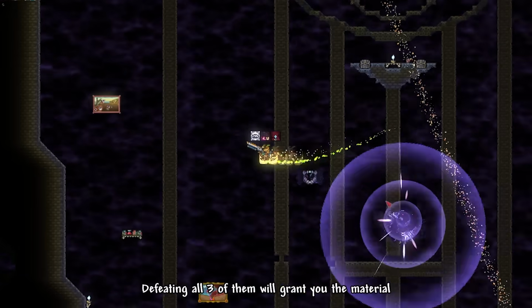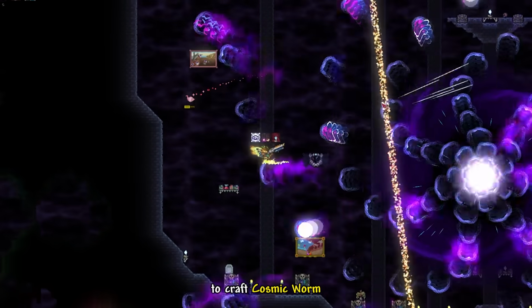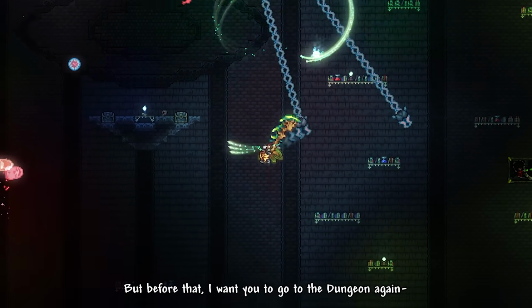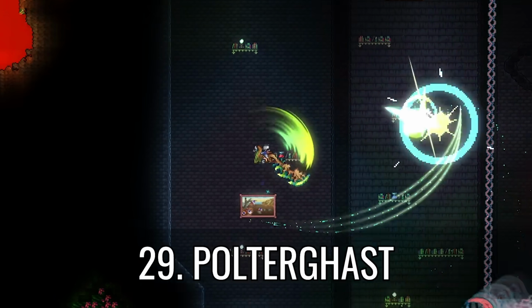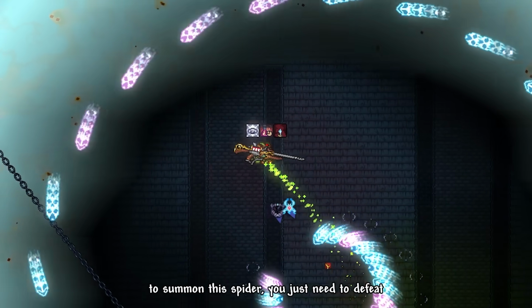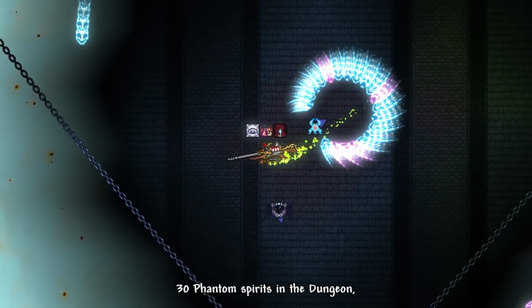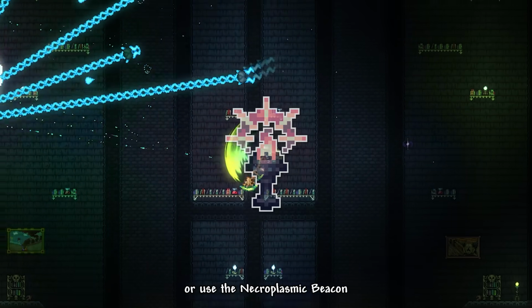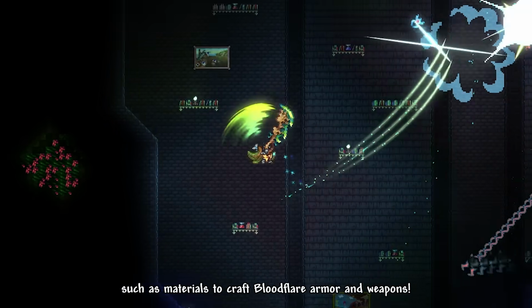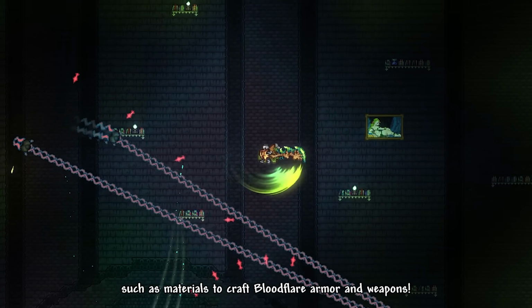Defeating all 3 of them will grant you the material to craft Cosmic Worm, the summoning item for Devourer of Gods. But before that, I want you to go to the dungeon again, as on the 29th spot, it would be Polterghast. To summon this spider, you just need to defeat 30 phantom spirits inside the dungeon, or use a Necroplasmic Beacon. Base Calamity Polterghast is easy to defeat and provides you with solid loot, such as materials to craft Blood Flare armor and weapons.